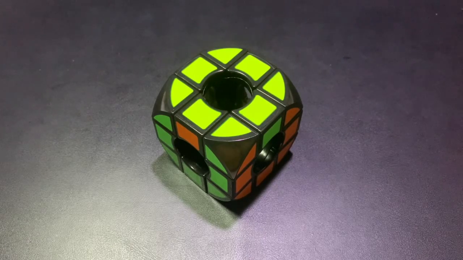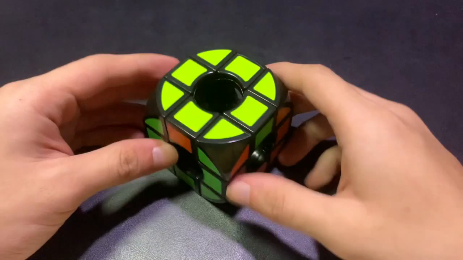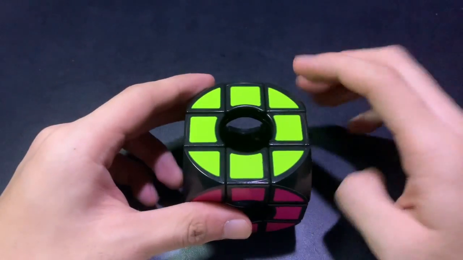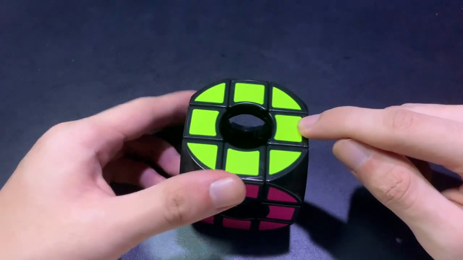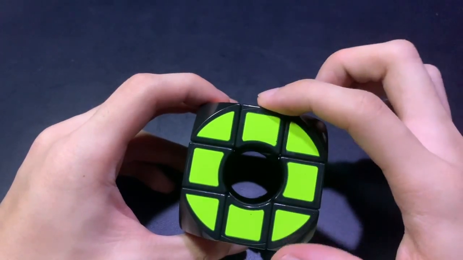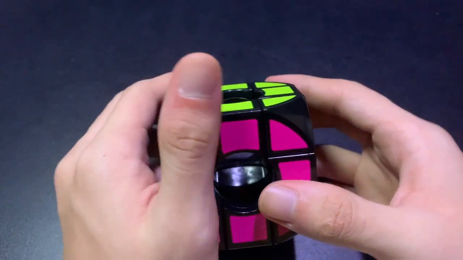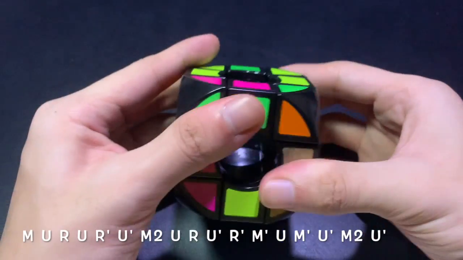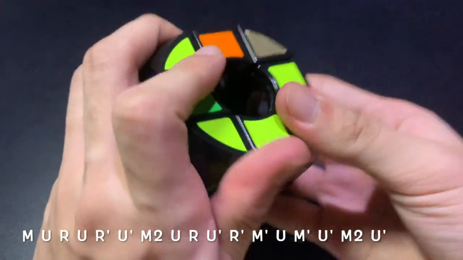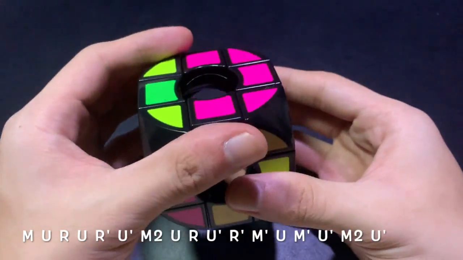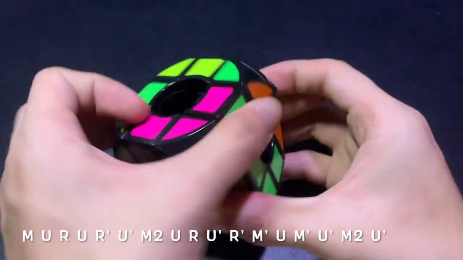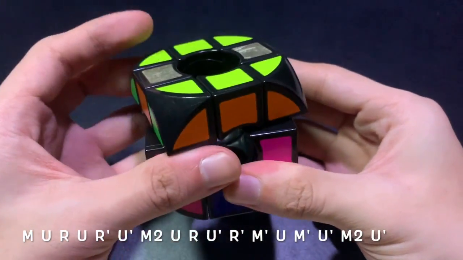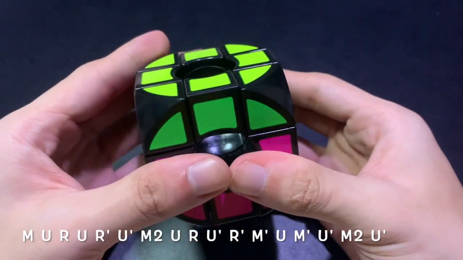What's special to the void cube is you may come across a parity. So there are two parities. One of which is the two adjacent edges are swapped. So to solve this, you have to put one incorrect piece on the right side and the other one should be on the back. So to fix this, you have to do m, u, r, u, r prime, u prime, m prime, m prime, u, r, u prime, r prime, m prime, u, m prime, u prime, m2, and finally u prime.